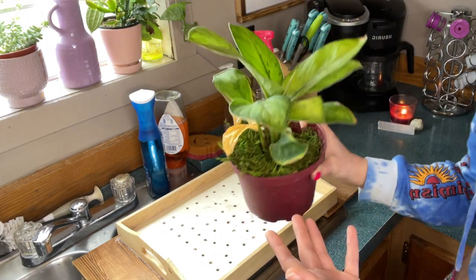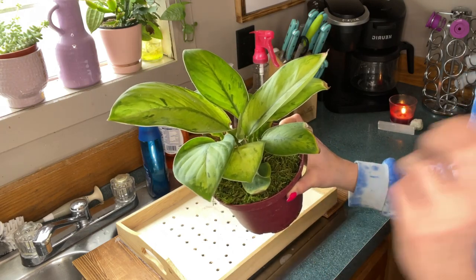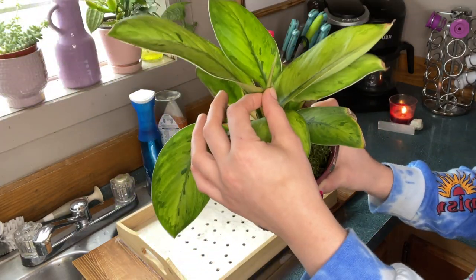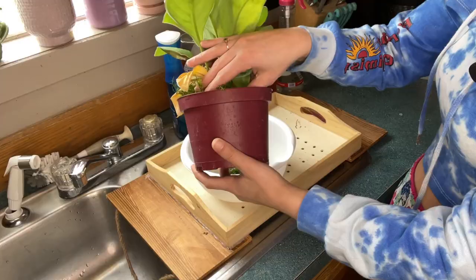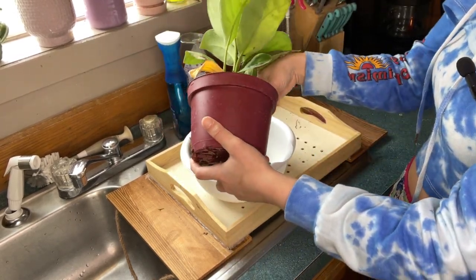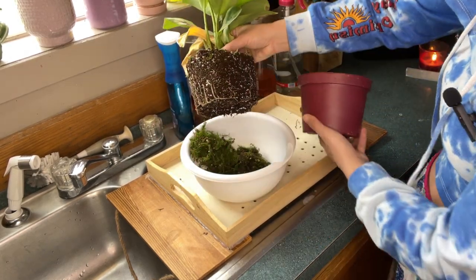So we're going to clean her up a bit, treat her, and I'm going to go ahead and throw her in a new pot with some fresh soil and give her a good drink and feeding. And she does have a new leaf coming in, if you can see right here. Let's start off by removing this moss. Go ahead and remove her from this pot. Take a look at the roots.